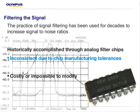Another major problem for analog filtering is that it's a chip that's soldered and manufactured onto the PC board within a flaw detector. So if your inspection requires a specialized, customized filter that is not available on the flaw detector that you own, to modify or to add a new filter may actually be almost impossible, but certainly it's going to be very costly because it requires a new chip that's soldered onto the board. It's required that the signal is processed through that chip. It's a major overhaul to the design of the instrument in order to allow additional filters. So in many cases, this is something that an inspector won't even be able to approach. They'll simply have to live with the filters that are available to them and try to optimize the inspection in some other way.